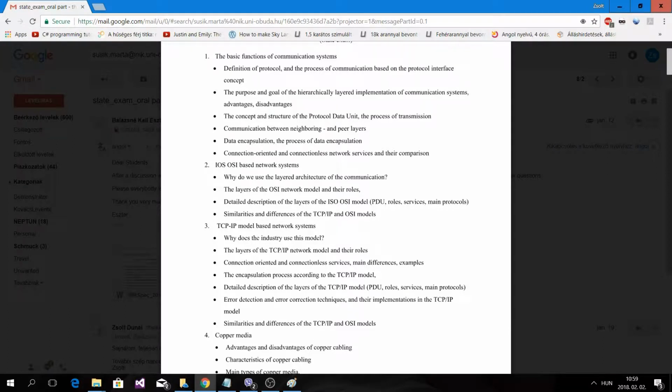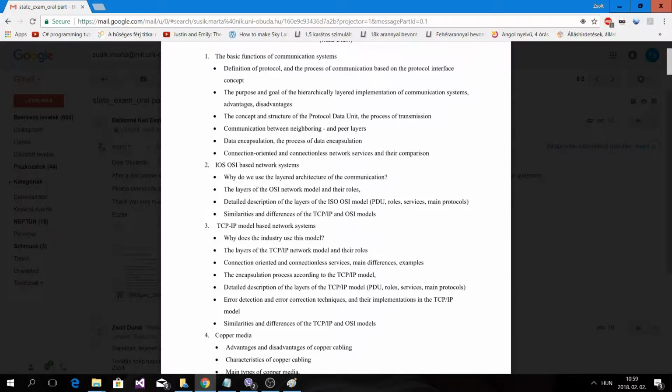Then this will be about the PDU. I will not talk about that; I talked about that in the previous one. And the main services, main protocols. So at the transport layer, we have to mention, of course, UDP and TCP here. There will be a single topic about these two, so I'm not going to tell it here. I will tell it there, and then you can tell it here if they want, but I don't think they want to hear about TCP and UDP here.